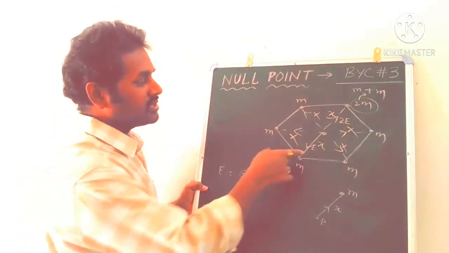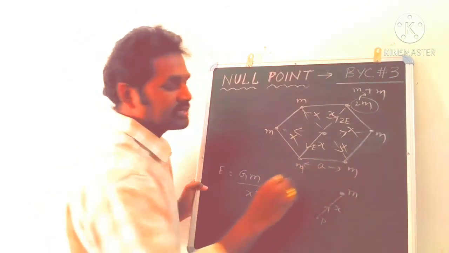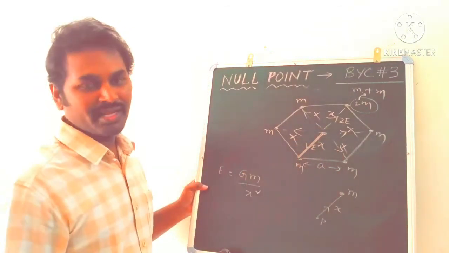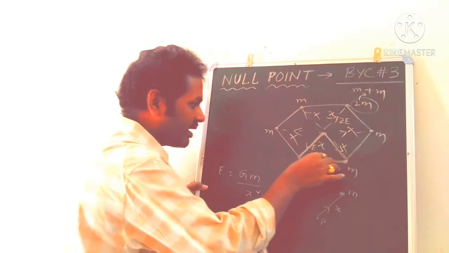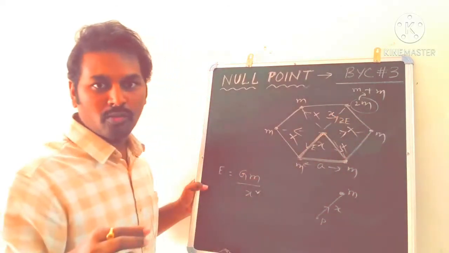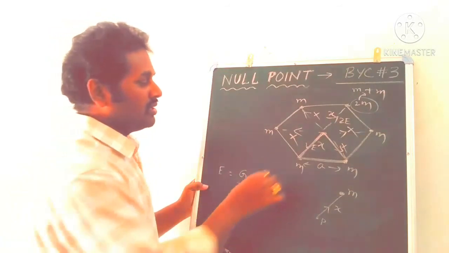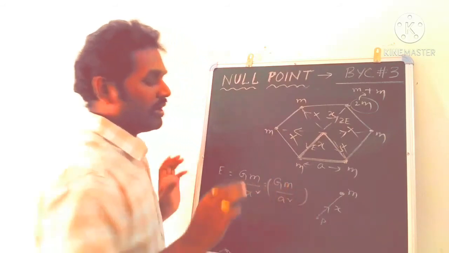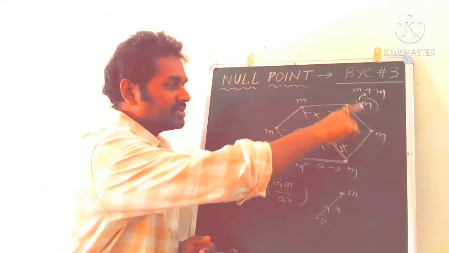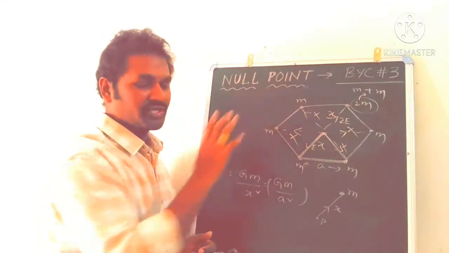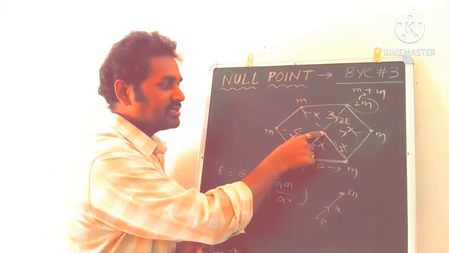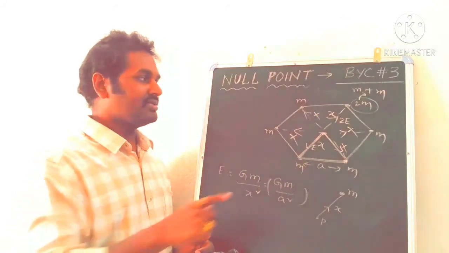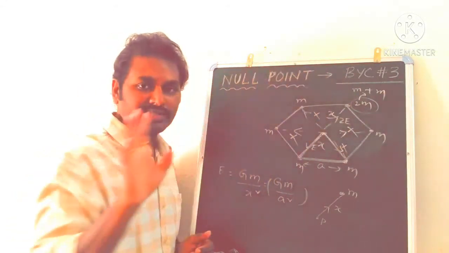And x we can express in terms of the side length a. If the side length is given as a, how can we calculate this distance? This also comes as a only, because here it forms an equilateral triangle. You can see how many such triangles will be formed inside the regular hexagon? 6. So x also comes as a. Finally, you will get GM divided by a square. So you can see, if all the masses are equal, placed at 6 positions, the resulting gravitational field intensity at the center is how much? 0.